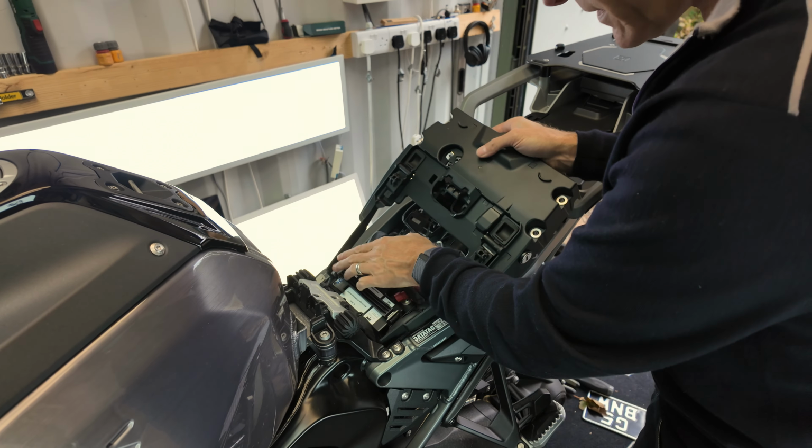And that is poking around inside the new GS for a few hours, fitting Lone Rider top plate and removing the ugly bits, revealing the bit the BMW decided not to paint. Thanks, guys. Loving that. Lone Rider, you need a cap for that or a frame over the top. I'm not even going to get the Lone Rider frames out because they're just never going to fit. But I am interested to see how this looks without the ugly bits on outside in a minute. Hold on a second. Let's get this beastie back together.